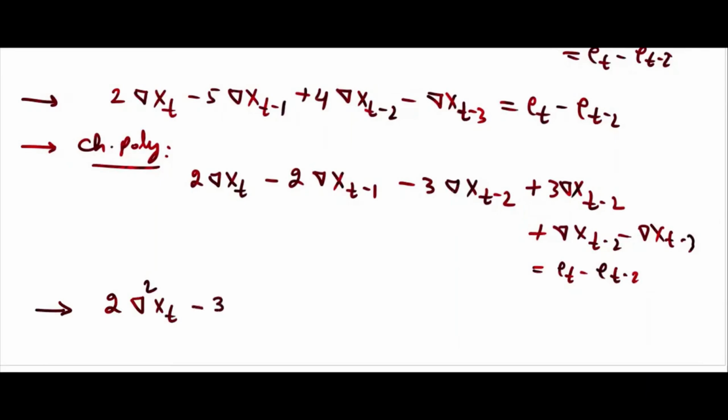And the second one is 3. If you take 3 common, nabla xt minus 2 minus nabla xt minus 3. Xt minus 2 minus xt minus 3. What have I written? Minus 2 xt minus 2. Then minus 3 I've taken common, right? So you should get, yeah, I compensated this one. Then I had to write plus 3 xt minus 2. The first 2 terms are here. So then this one, this is over. Part of this is over.